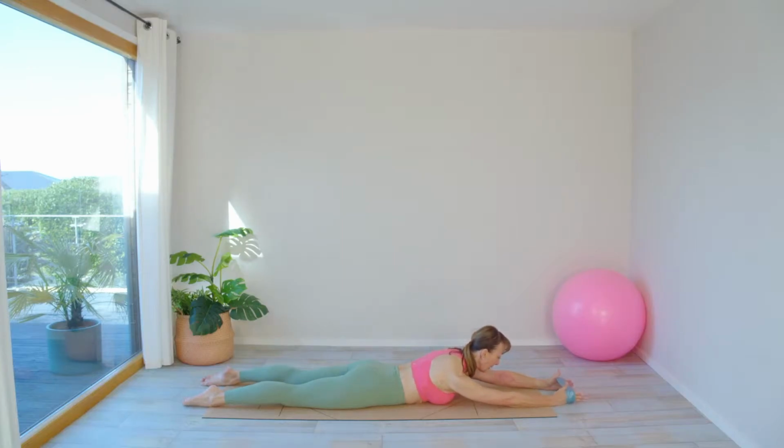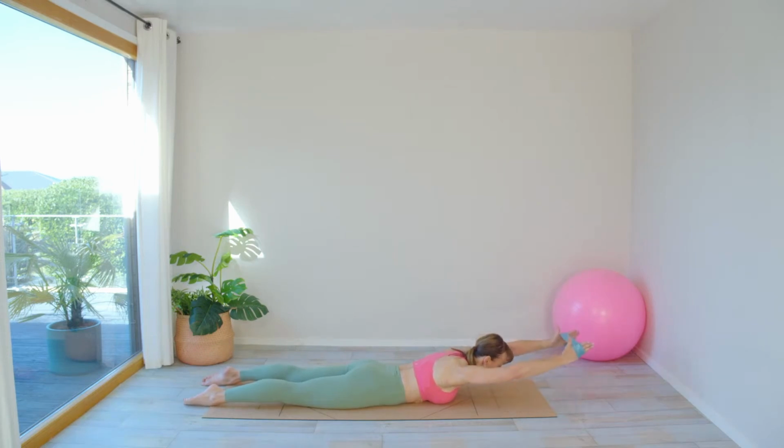So you're going into a back extension. You can feel the bottom of your ribs on the mat, but your upper spine is sort of curling up. Now you're going to try and lift your arms up and down. Lift up and down. Press out on the band as you lift and lower and lift and lower.